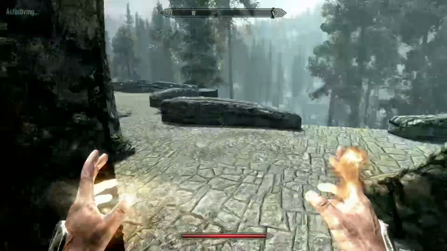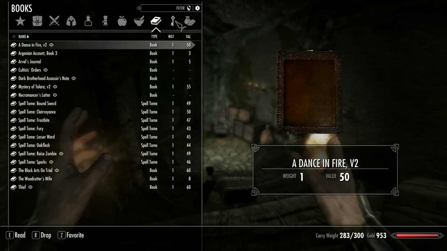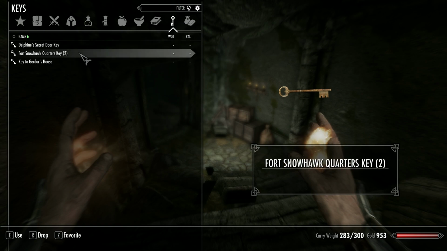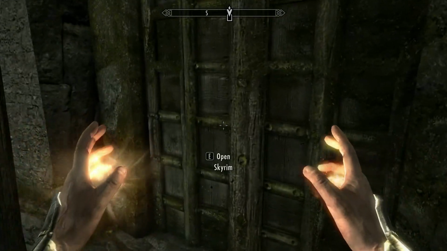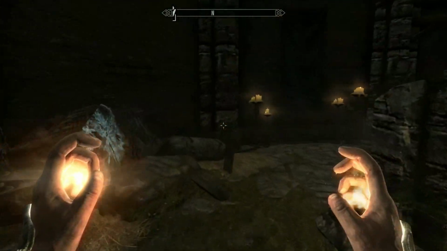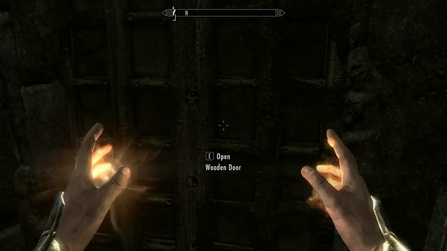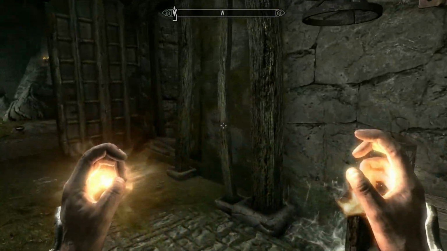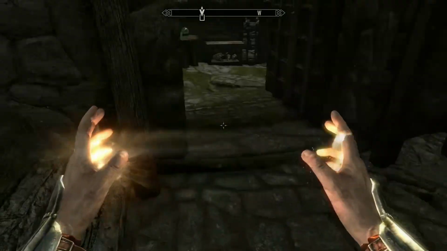Did I use both of my keys? Hold on. There might be a room I didn't explore. Keys? Secret door key. Quarters key 2. I think I only used one of the quarters keys. Nope. Real quick. Where are the quarters at? They were back here, right? Open that one. With this one. Open that one. You just go open all the doors. Make myself feel a little better. I got everything.